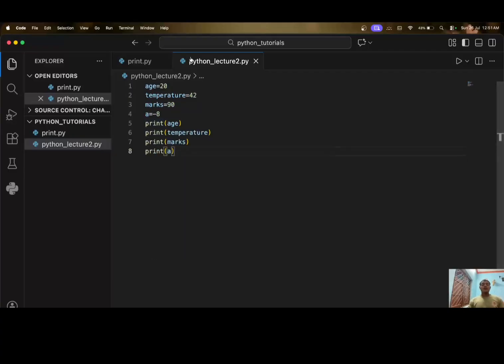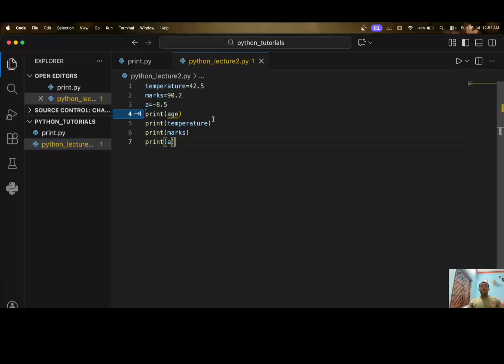Now let's move to the next data type, and that's float. Now what do we mean by the word float? Float is any number that also contains a decimal part. For example, if we take temperature is 42.5, marks 90.2, a 8.5.